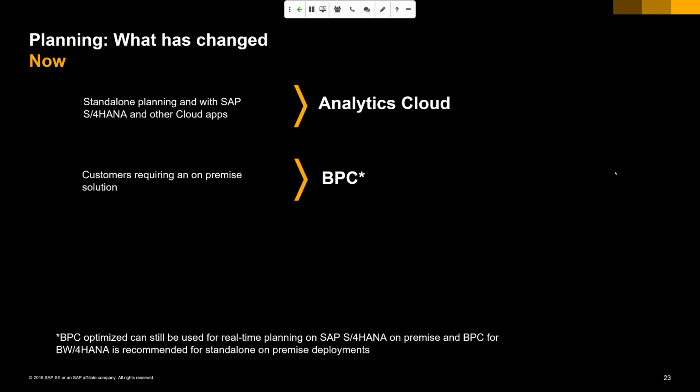That is our go-to tool. If you require an on-premise solution or for certain advanced scenarios, then SAP is saying you should use BPC. But the go-forward recommendation is, if I need a planning tool, I need to first look at SAP Analytics Cloud and Cloud for Planning. If my requirements cannot be met in that cloud environment, then SAP will steer me towards BPC as a product. Again, these are SAP slides sourced from a webinar that I attended.